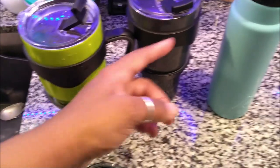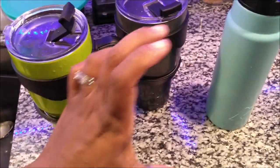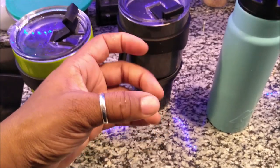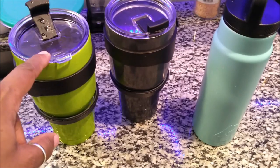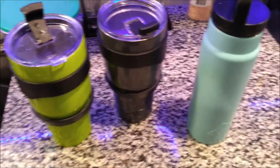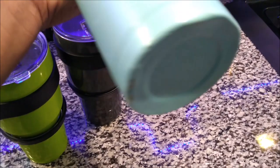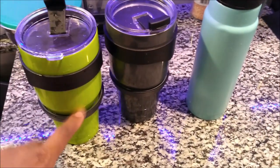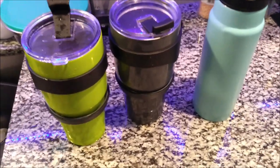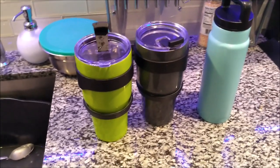These were about eight dollars each, and the one I got upstairs is like nine dollars - they're all less than ten dollars. They have different smaller ones for kids' cups, they have cozies for soda cans, and different things - check them out on Walmart.com. We've been riding with these for about eight months now, and the paint stays on pretty well. They've been banged, chipped, and nicked - even with my daughter taking it to school you can see she nicked it on the bottom, but it still looks good on top. Some companies have paint that chips off fast but we didn't have that problem. I hope this was helpful to someone - put your comments below!